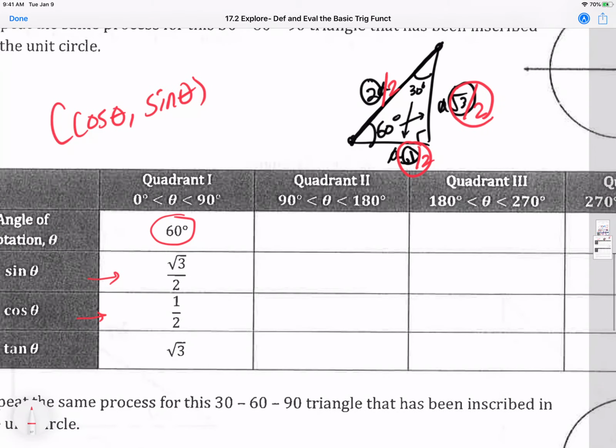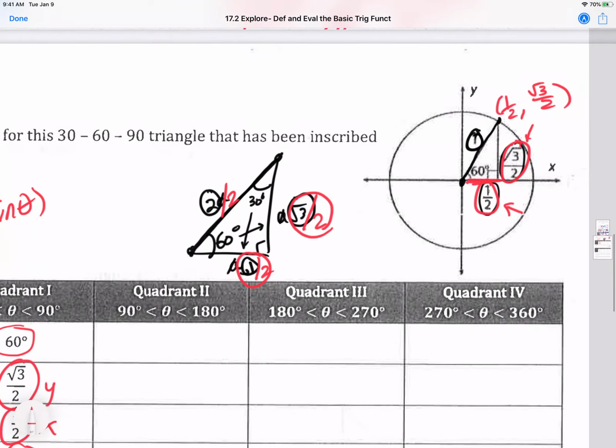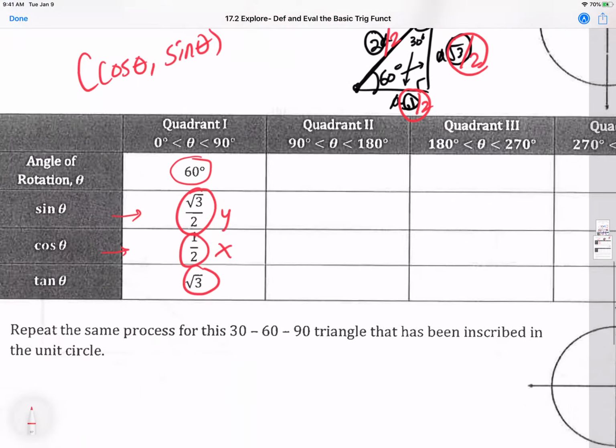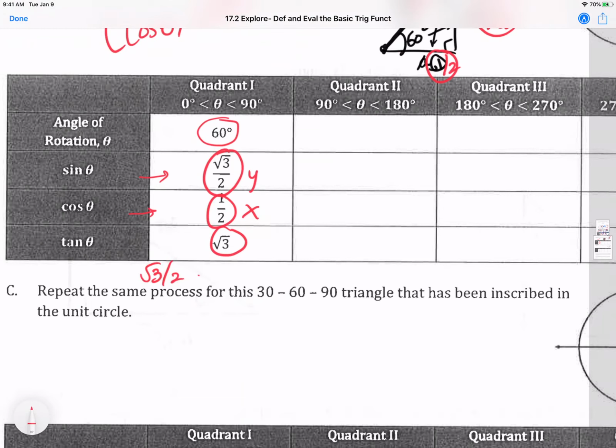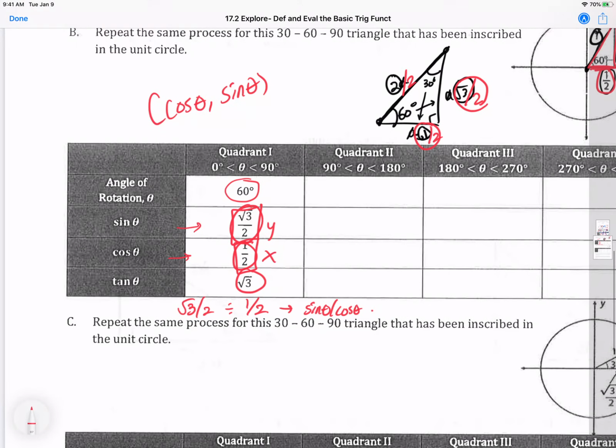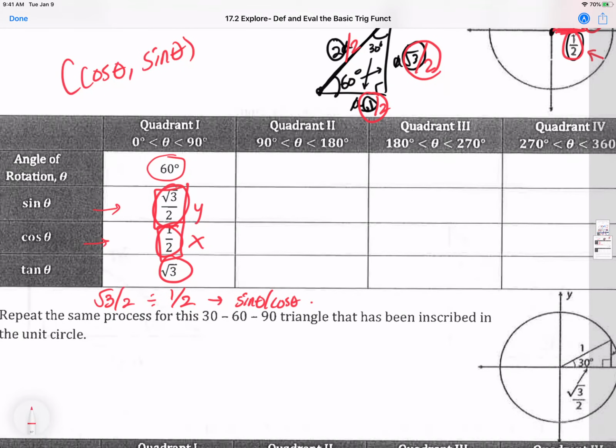And where do they get the square root of 3 from? Well, you can do this two ways. Number one, you can take a look at this triangle and go, okay, I gotta take opposite over adjacent, right? So square root of 3 over 2 divided by 1 over 2. Well, essentially that's the same thing as saying sine of theta over cosine of theta, like I said, because you take this value and divide by this value. Keep, change, flip. Hopefully you guys learned that in 5th grade. Square root of 3 over 2, keep, change, and then flip the second fraction. The 2's will cancel out, and square root of 3 over 1, well, anything divided by 1 is just itself, so that's where the square root of 3 came from.